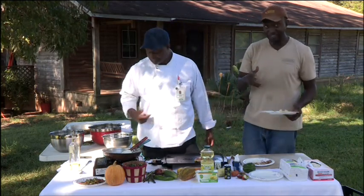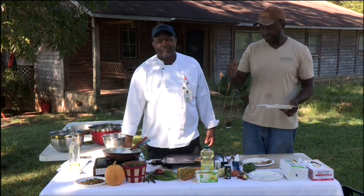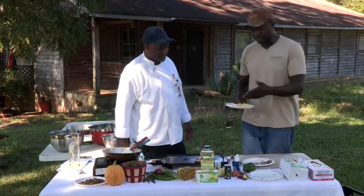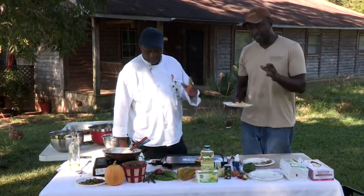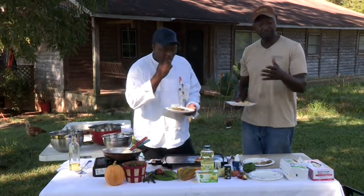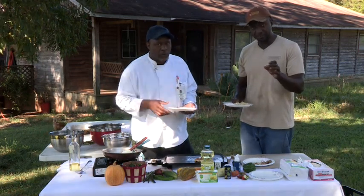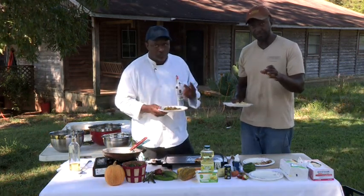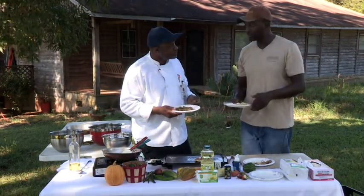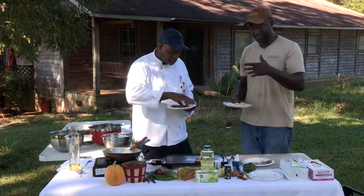But yeah, if you want these eggs, they are available. I sell them for $4 a dozen. You can simply give me a call, 706-881-1249. And as far as the vegetables, I market my vegetables in three different ways. Early in the year, I sell my food through what's called a CSA, which stands for Community Supported Agriculture, which is a prepaid subscription that runs from early May to the end of November. Or you can get them at markets where I'm selling, or you can get this stuff straight off the farm.